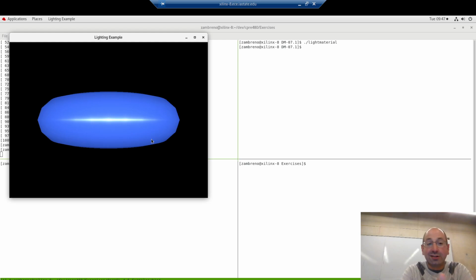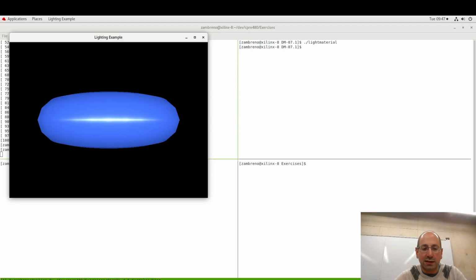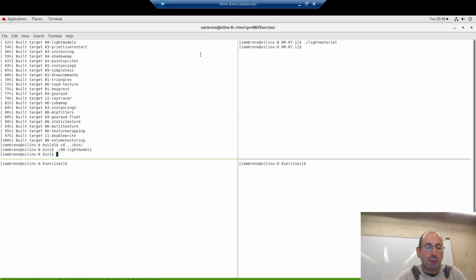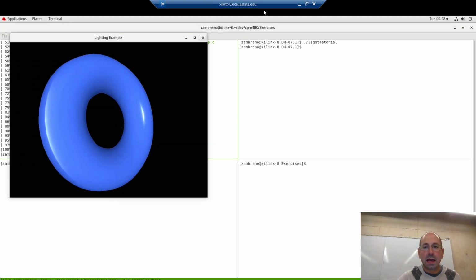It's just kind of staring at us, and our light's not moving either. So we could change that as well. Right? We could write this code now that I think we know enough about OpenGL. If we wanted to, we could instead pass that time parameter to the uniform each step, and instead of moving the object, we could be moving where the light source is. But it just so happens, and I'm going to go back and change that back because I'm going to forget, that for this example we're moving the object, but not the light source as well.